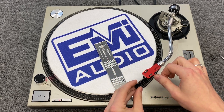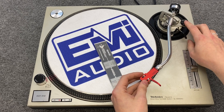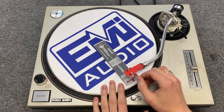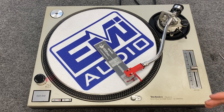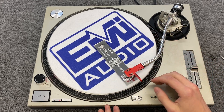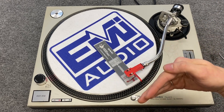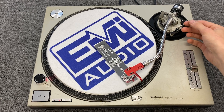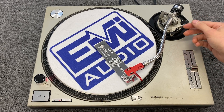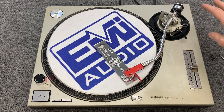Put the cover back on. You can also use this same tool to align the anti-skate adjustment, which is the left and right adjustment, but you can also just use a record. When you lift the arm up and put it back down, it should land in the same part of the song. I'm going to line up the needle with one of those lines, keep good line of sight on it, and lift the arm up and down a few times to see if it moves left or right. It should land back in the same spot. I can see the arm is moving slightly to one side every time — and the anti-skate setting is all the way down, so that's expected.